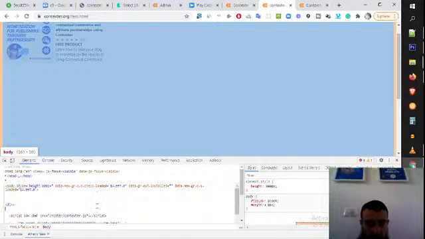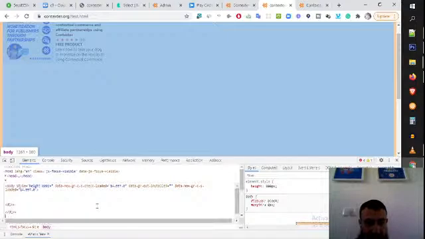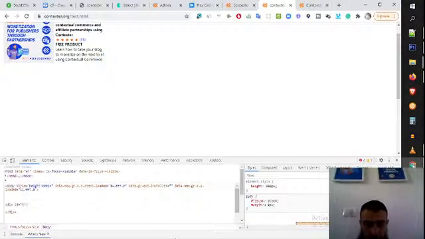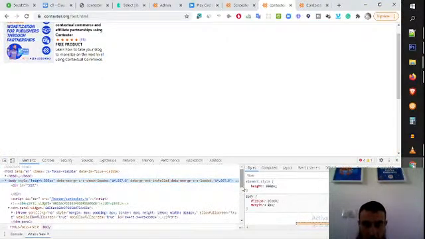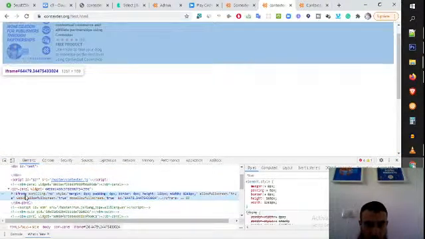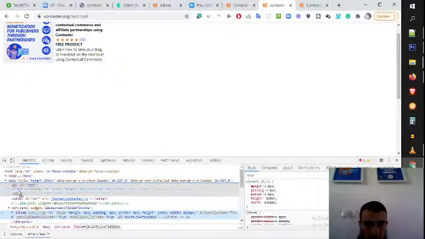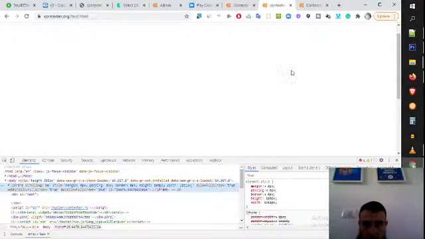We will move the widget into this element and see if it will work like that. We are moving here. Where is it?